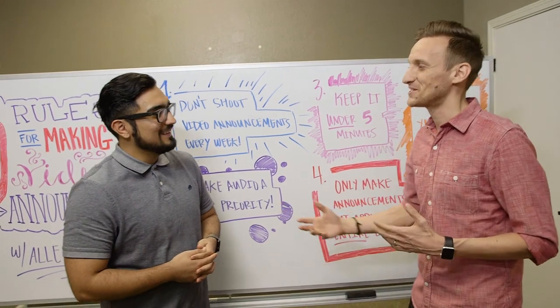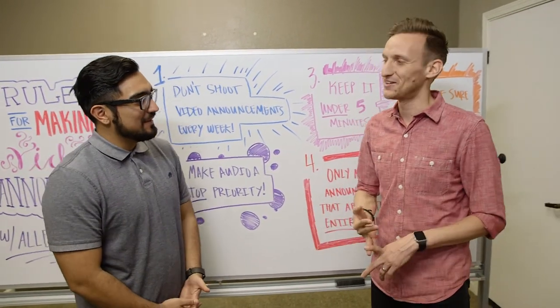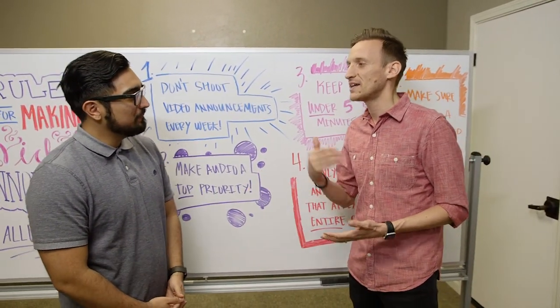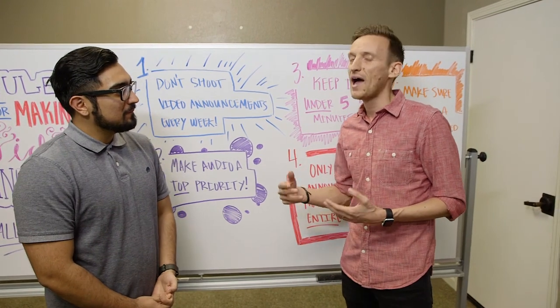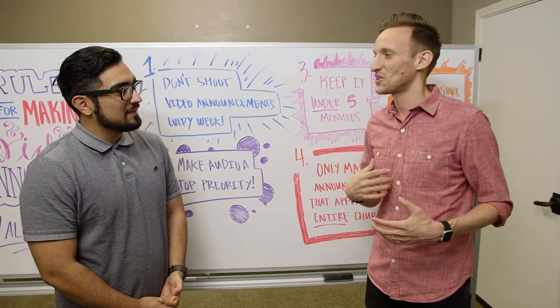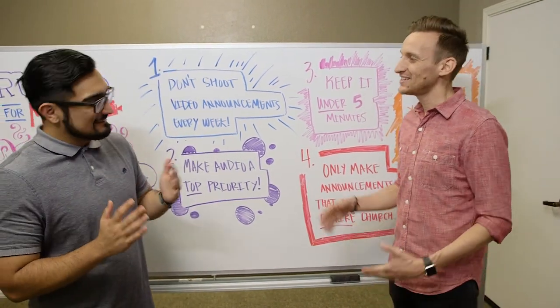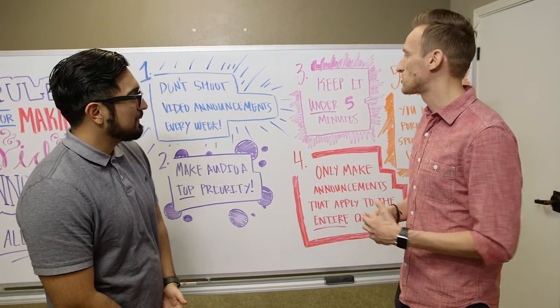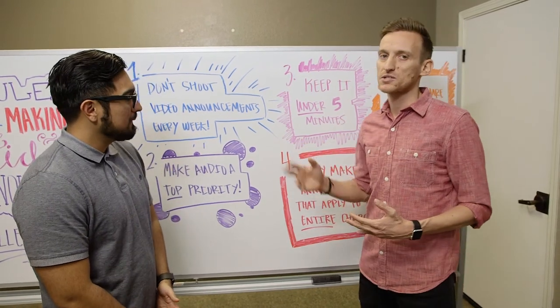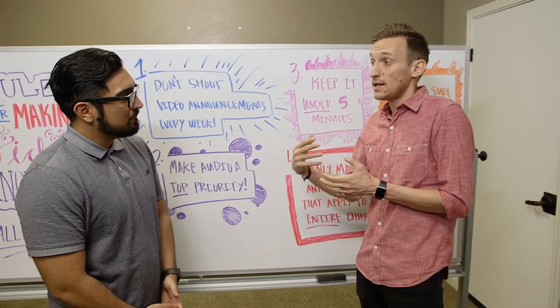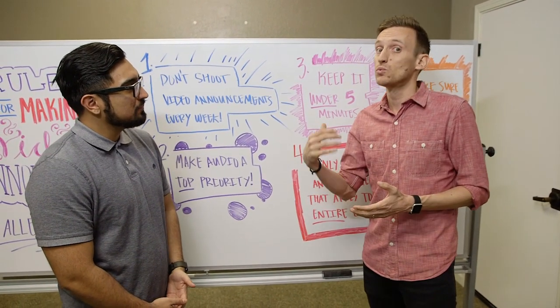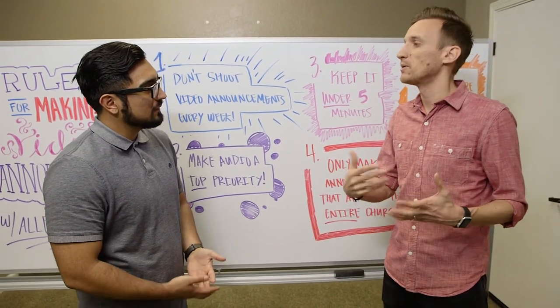Now, I know we all waste a lot of time on YouTube and on the internet, but if you're like me, if I see a video that's 7 minutes long, I'll tell myself I don't have time to watch it, and I'll waste time some other way. Even if you may have time to watch it, you're going to tell yourself that you don't. So keep it under 5 minutes, because this is going to help not only in the actual service, but when you repurpose the announcements, it will help them be more watchable.